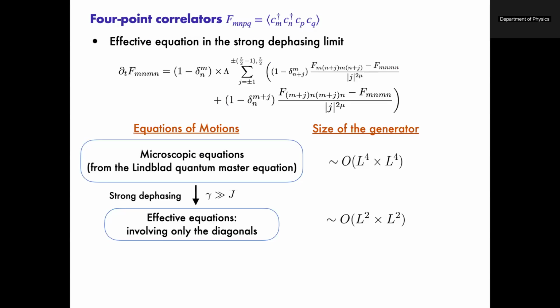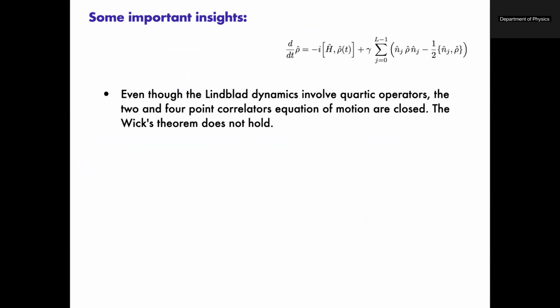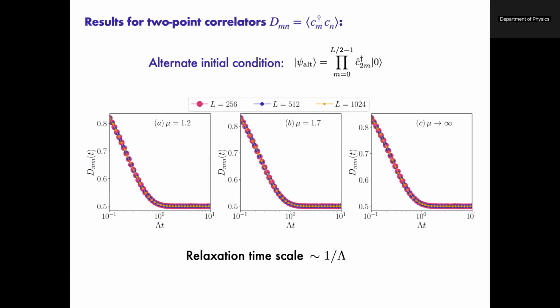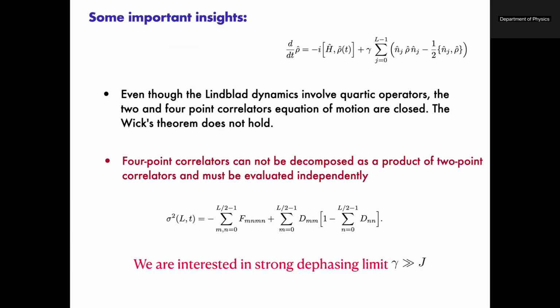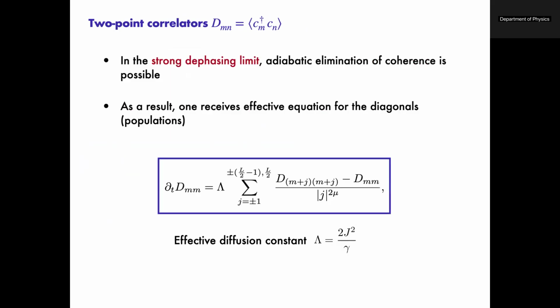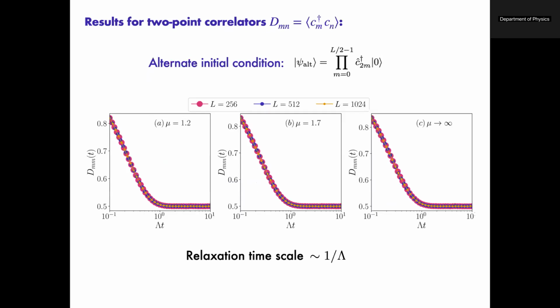Capital gamma is the diffusion constant. If you go back, I defined it here. Yes, so this is the effective one. So what is happening? You have a bunch of these particles in the lattice, and they are essentially diffusive. And what is the diffusion constant? The natural time scale that emerges is essentially this.